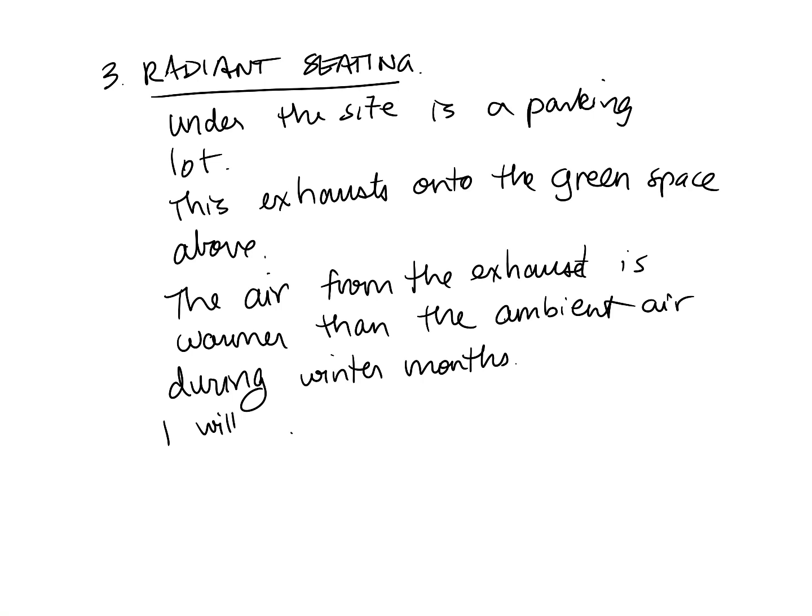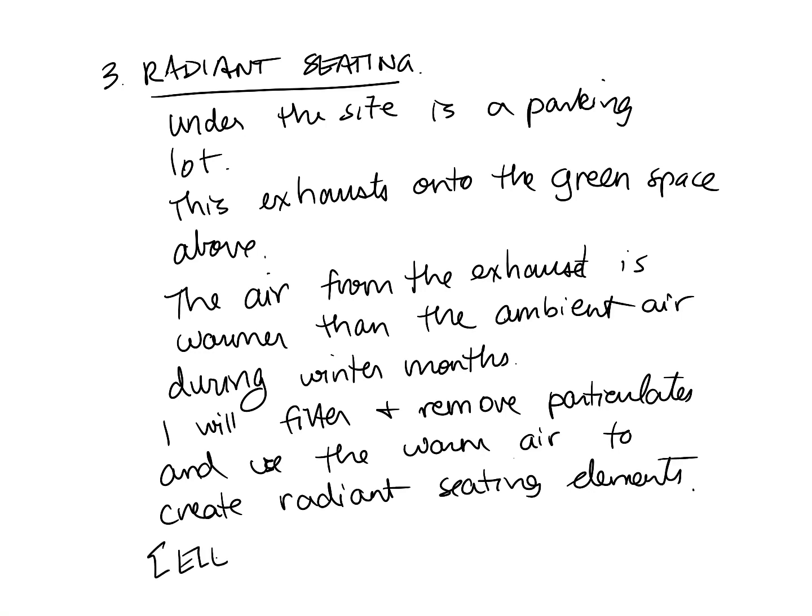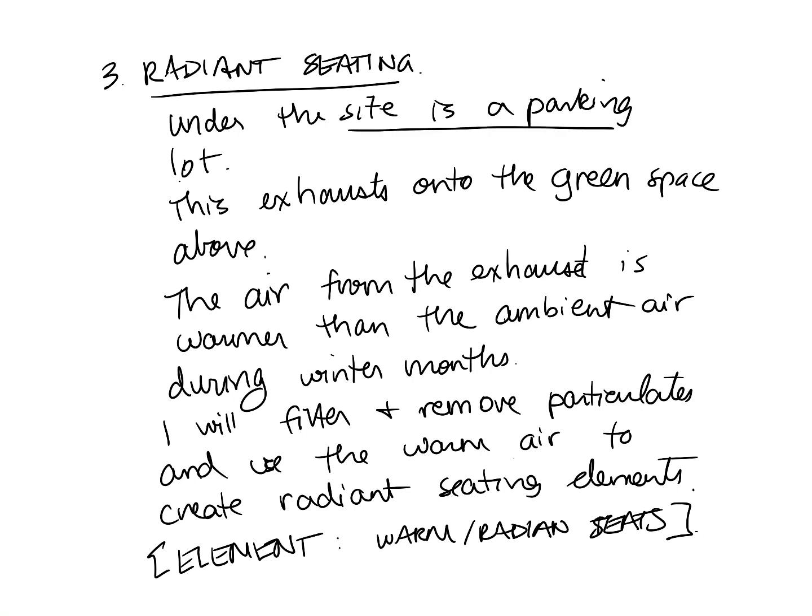And I saw the potential to use this air. I could filter it and remove the particulates, and I could redirect that air into warm, radiant seating. So the programmatic element here would be warm seating elements that are reusing existing air from below the site to create comfortable places where people can relax.